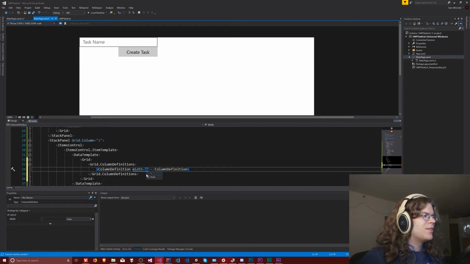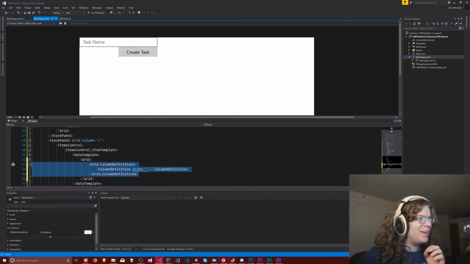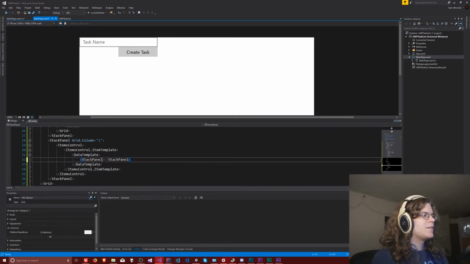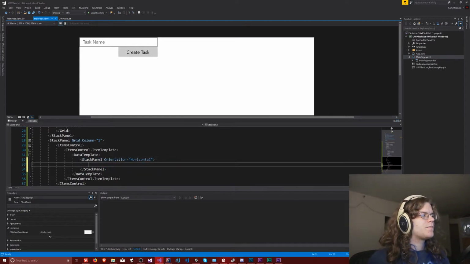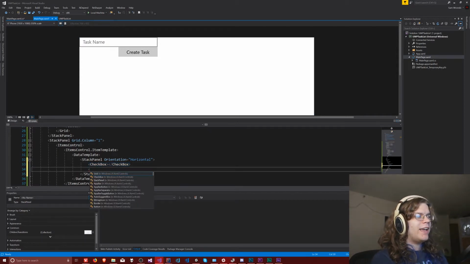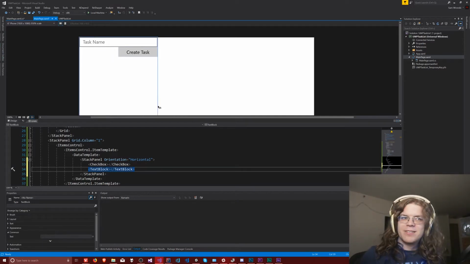I don't think I do. I'm thinking on my feet. Yeah, let's do a stack panel instead. And do an orientation of horizontal. And then we can do a checkbox like so, and a text block. Text block just draws static text, and a checkbox is just a checkbox.